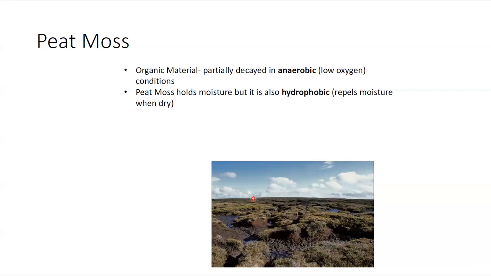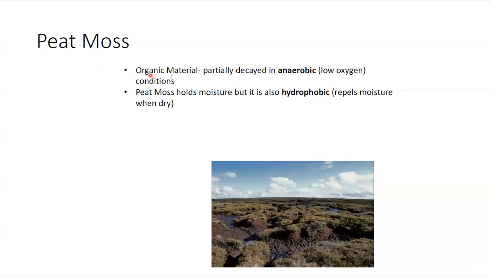When we're using peat moss in our growing media, typically you take a whole bale of peat moss and put it into a large trash container, fill that up completely with water, and then the peat moss will slowly absorb that water. Once it has water in it, it's fine. It holds that water really well. As soon as that water is completely depleted, it becomes hydrophobic. And actually, compost acts the same way. Compost holds water really well, but if it's 100% dry, then it repels water. Literally, you can pour water on it, and it will bead and roll right off.